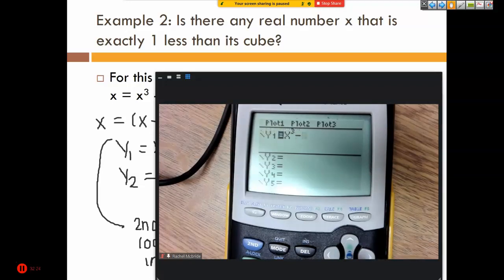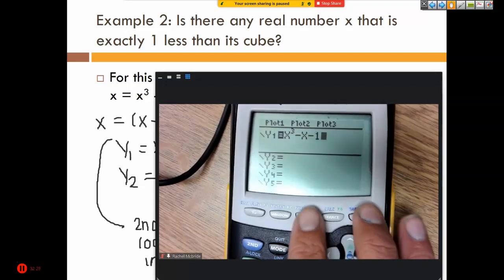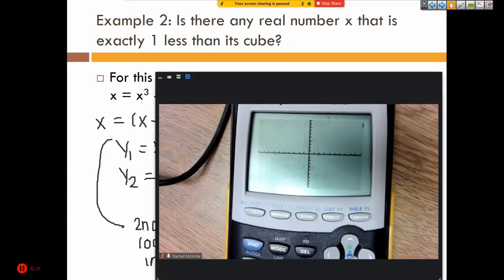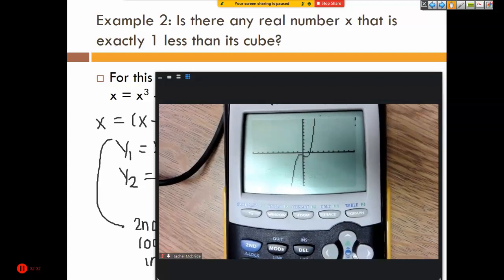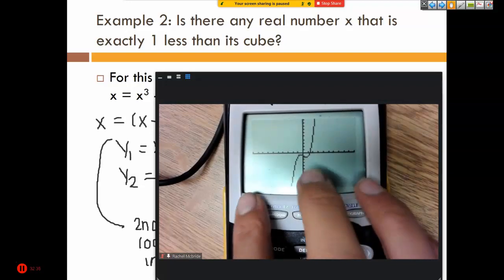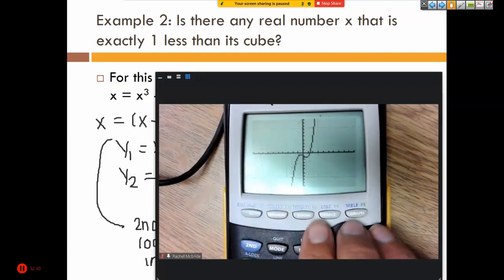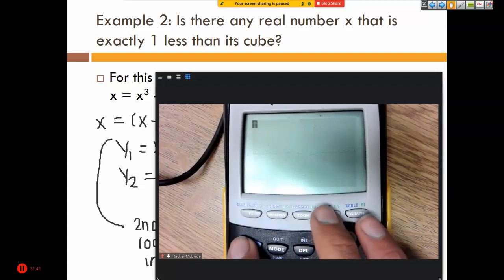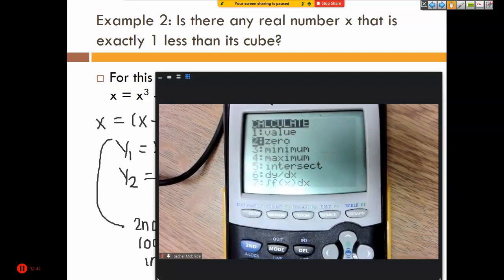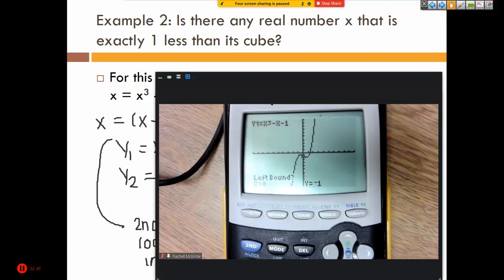Okay, so you have x cubed minus x minus 1. We'll start by looking at the zeros. Zoom 6 gets you in standard form. So again, we have everything set equal to 0, and we're going to find the zeros of our graph. You use second trace and go to 0. You go below the 0, then above the 0, and hit enter above and below. For the guess, it doesn't matter.